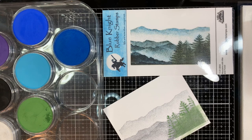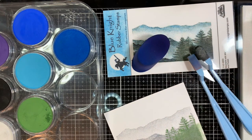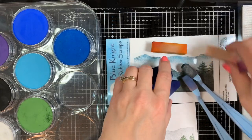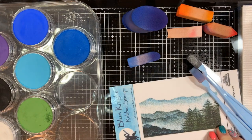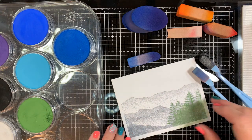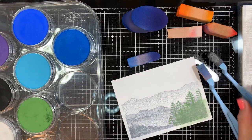All right, now we will move on to our mountains. And I have my tools here, my knives, and I have my wedge, a couple different wedges here that I could use. These all are official Softtouch tools from Pan Pastels. These are specially designed sponges. Unlike a cosmetic sponge, these sponges do not absorb the Pan Pastels, so you're actually getting the product applied to your base material and it's not being soaked into the sponge. Like this cosmetic sponge, the actual Pan Pastel goes in there and sticks. These Softtouch tools were specially made so that it doesn't absorb, but it lays on there.